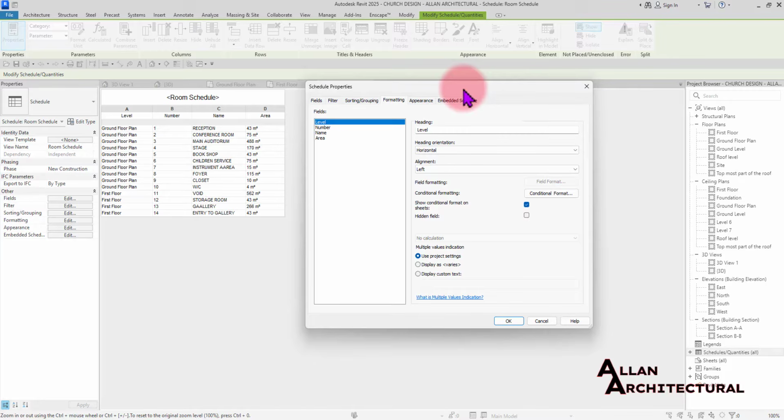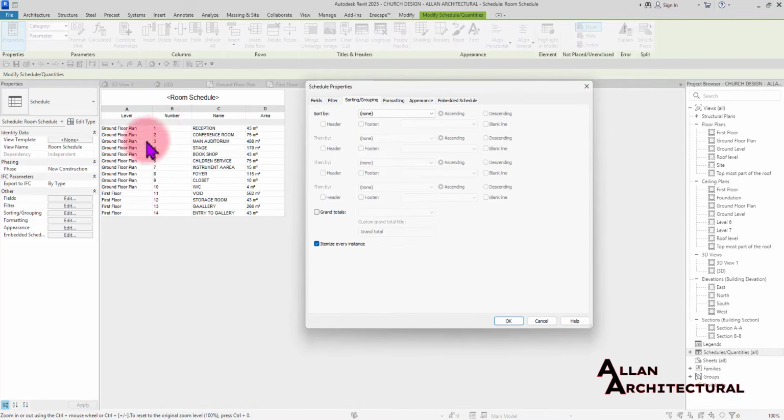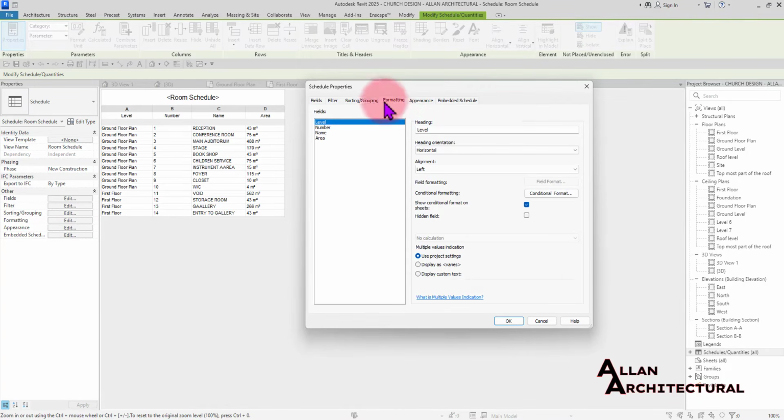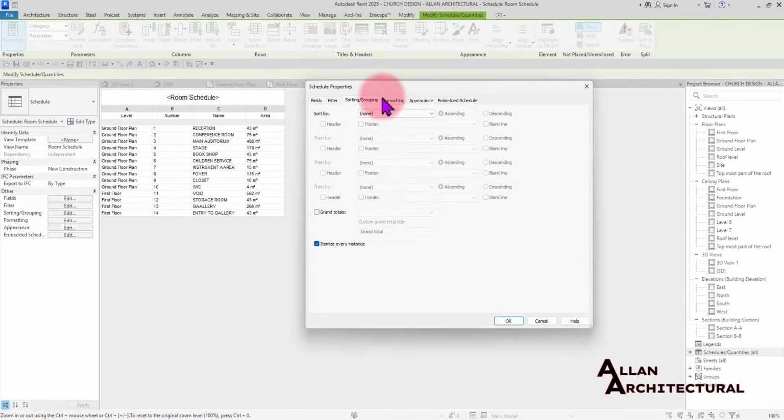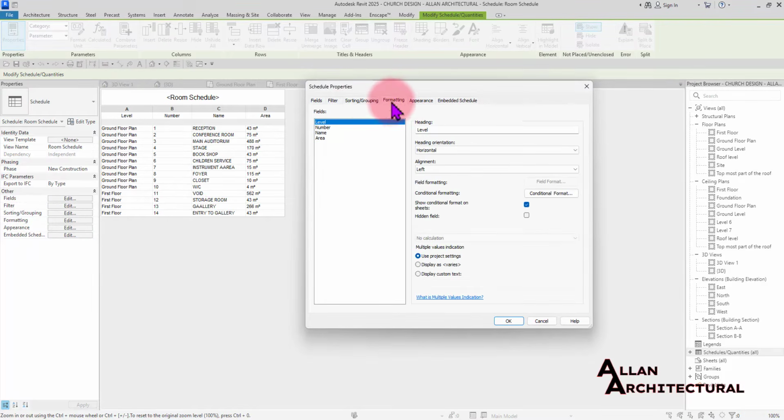Now, even after clicking on the formatting tab, I can still get into sorting and grouping just by clicking on it in here. Instead of canceling everything and clicking on edit again, I can get into sorting and grouping, or even the appearance tab, while in the formatting tab.